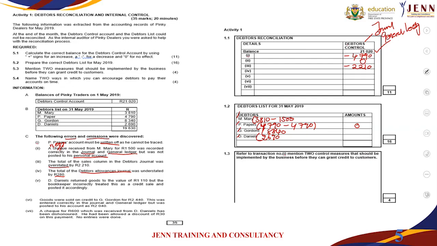Now, number 2, why are we subtracting? We are subtracting because of the word understated. The word understated means a shortage. Remember what debtors allowance is: when the customer returns goods, we normally decrease the amount they owe us. So the amount that was supposed to be decreased was the amount that was understated, meaning there's a shortage of 280 that was supposed to be subtracted. Now that we are correcting this error, we go to debtors control and subtract 280, so that it equals the amount that was originally supposed to be subtracted. So I believe, Suhunelo, you are covered.